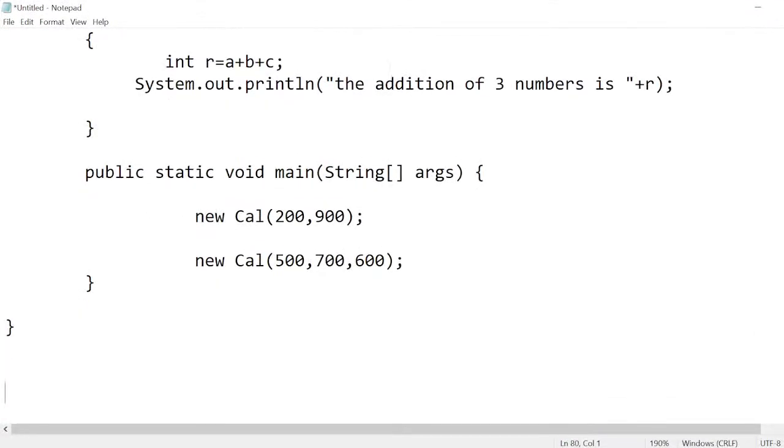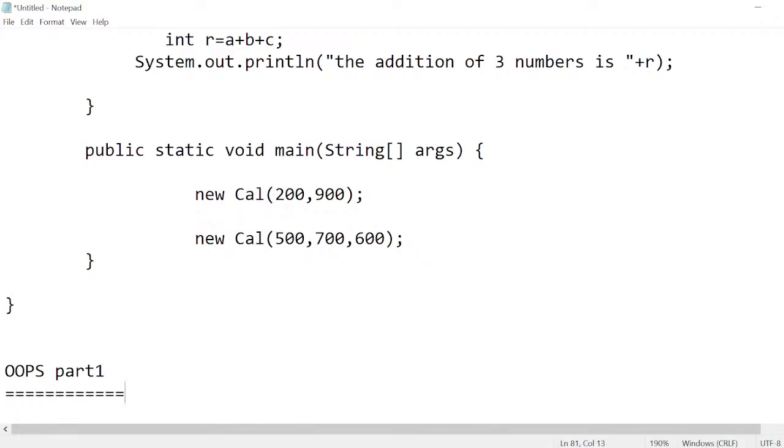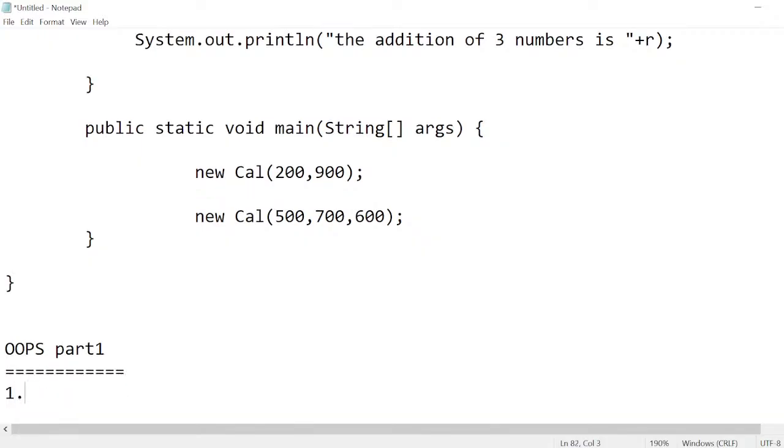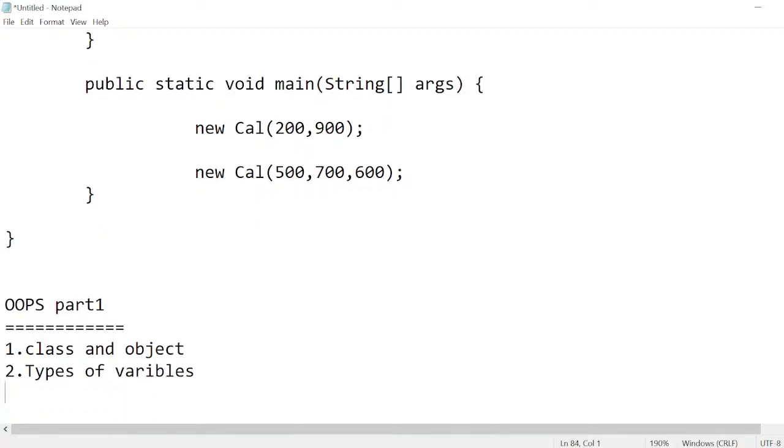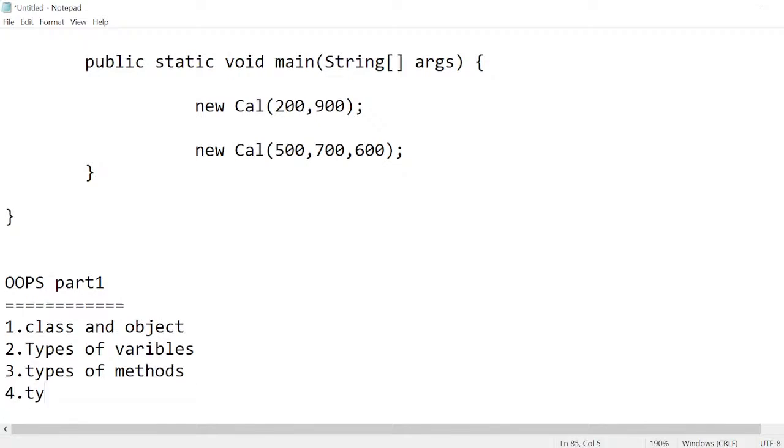In the OOPS concept, what have we completed? In OOPS part 1, we completed class and object, types of variables, types of methods, and types of constructors.